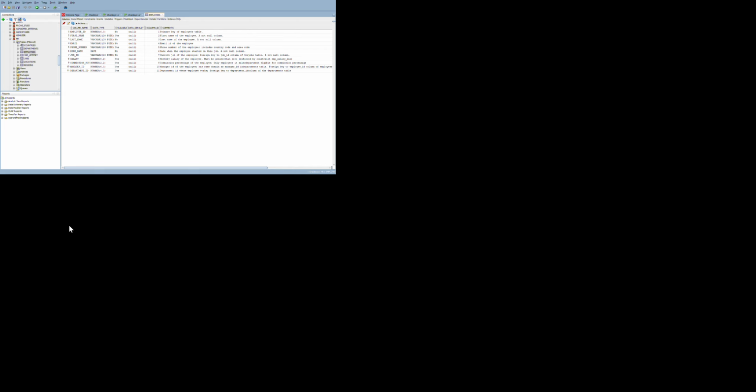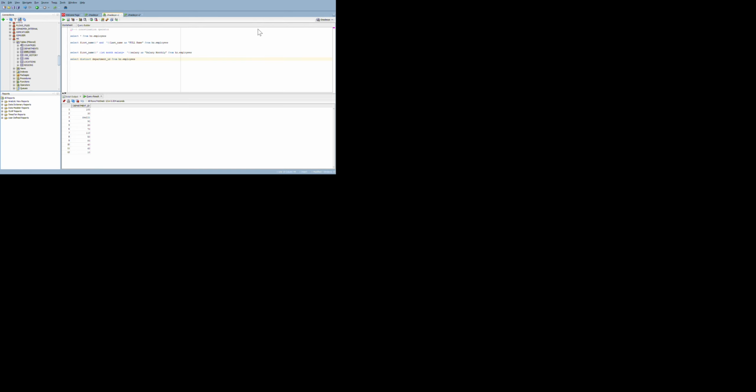See here, it will give the name, whether the column is nullable or not, and the type. So this is a way we can see the list of the columns, whether they are nullable or not, and the type of the columns. This is another way, from SQL Plus, and as of now we have seen SQL Developer, which is an interactive tool.